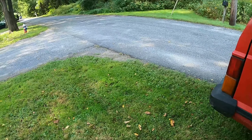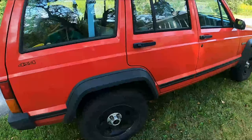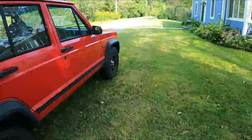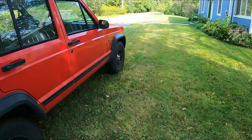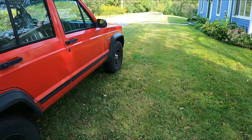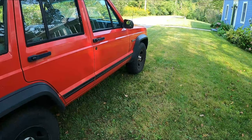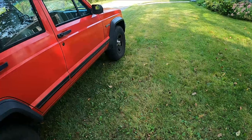Hey guys, Ole Andersen from the Berkshire Massachusetts treasure hunter. Today we are at a new permission — an 1860s house. It's just a regular house with some land by the Housatonic River, pretty close to where I live. They don't want the location disclosed, so that's fine. Why don't we get to it and find the first target.